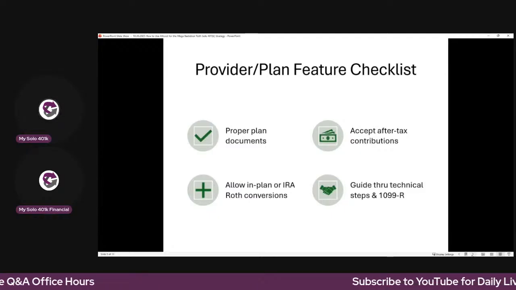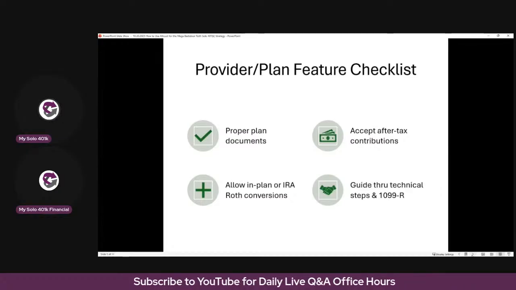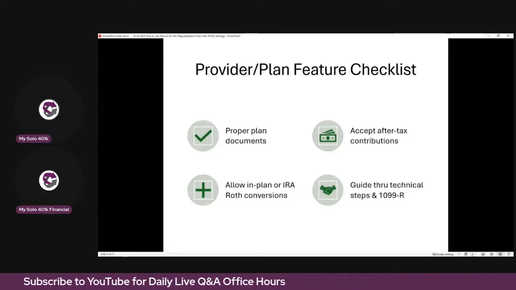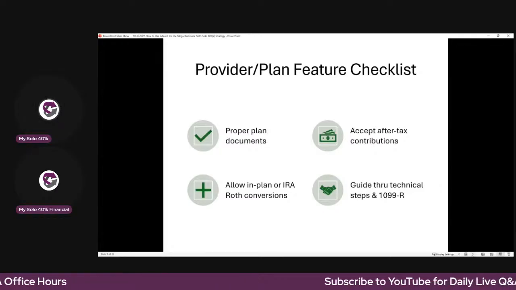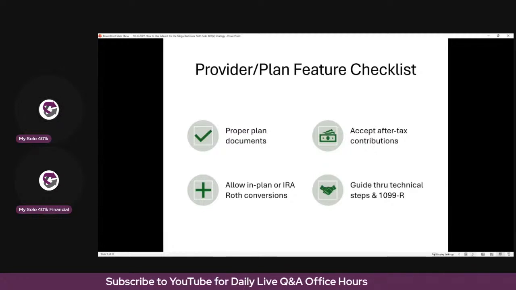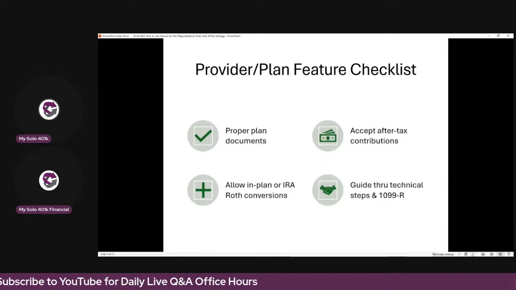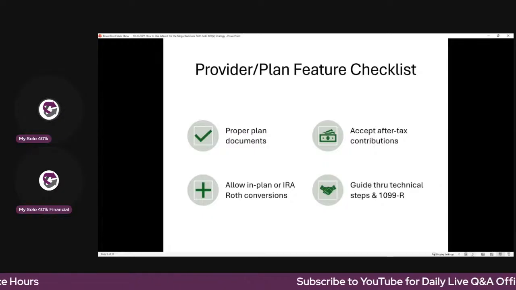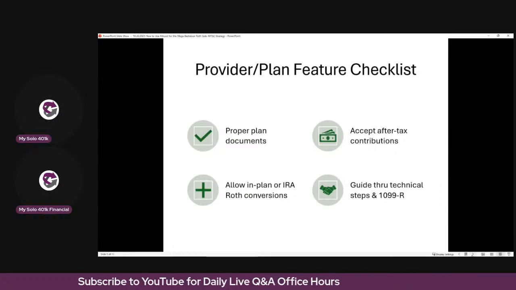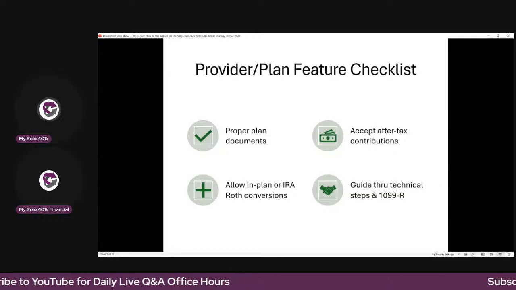But remember, the key is that you have to have those plan documents that allow it. That's the minimum. Now, it's going to make sense to also work with a provider like My Solo 401k Financial that has deep experience in helping customers open up the requisite accounts, helping advisors open up the requisite accounts, and handling the ongoing compliance support as an optional free service. So number one is the documents. You need to have those solo 401k plan documents that allow for the after-tax contributions and then the in-plan transfer either to a Roth solo 401k or to a Roth IRA.